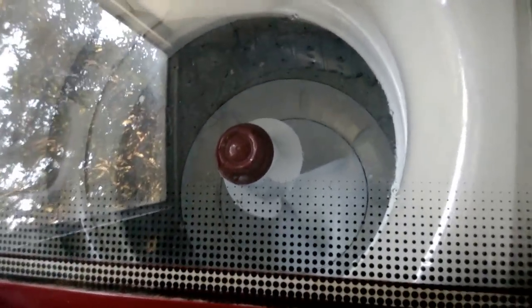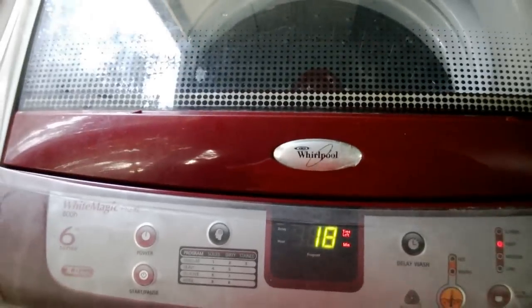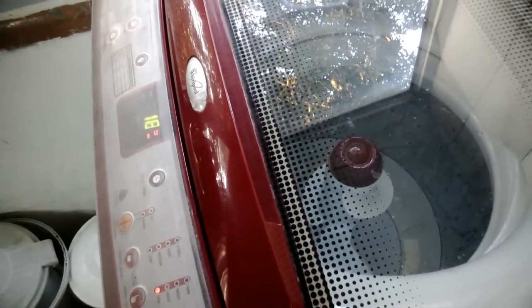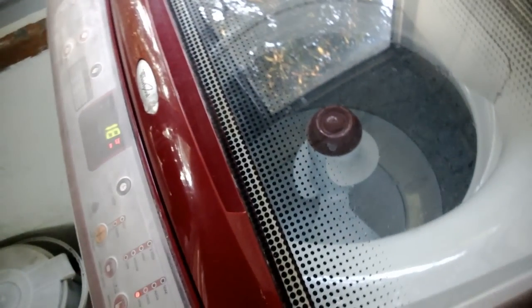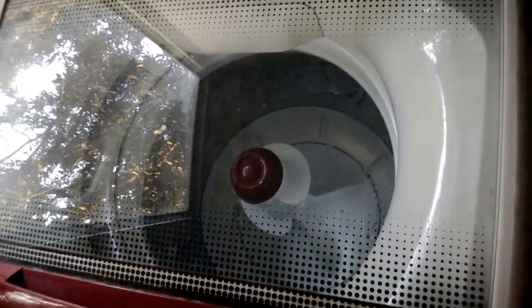And if you think this video is useless, I don't think so. There are certain things that we have come to understand about this process. First of all, this process is lengthy, so you should do it when you have lots of time, maybe on Saturdays and Sundays or any other holiday. And it requires a large amount of water, and that goes to waste. What can I say about that?